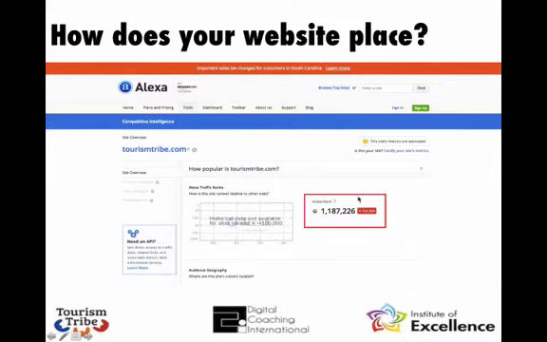Now you can just go into the search function. You don't have to sign up for anything. And if you scroll down here, I've just taken a screenshot to show you what you can look at. But if you scroll down, you can see some general stats, which you can see for anyone. So you can do this and benchmark against your competitors. I think it's a great tool. Do you find that valuable?